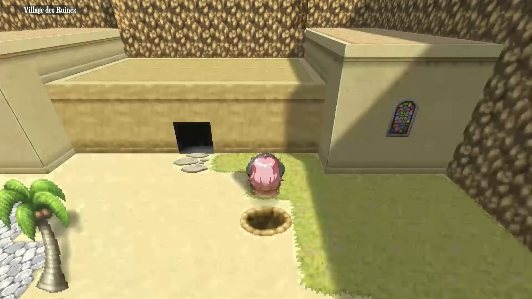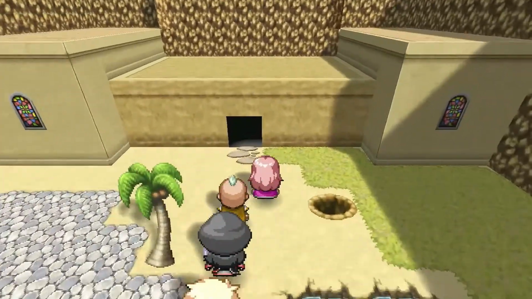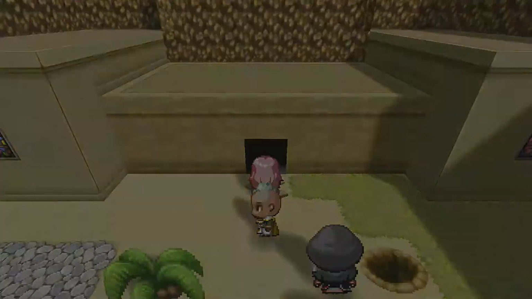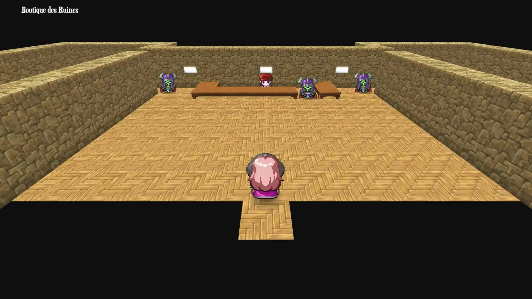Let's see if there's a pub. That's what I want. I want a drink. Because to be honest, I didn't even know I was going to go down there. I just fell down it. What's in here again? This is a weapon shop, isn't it, I believe? Yeah.